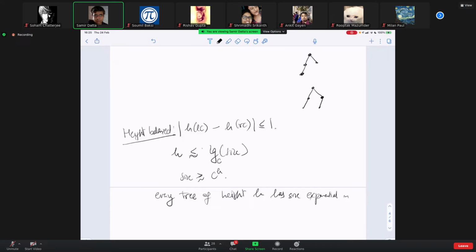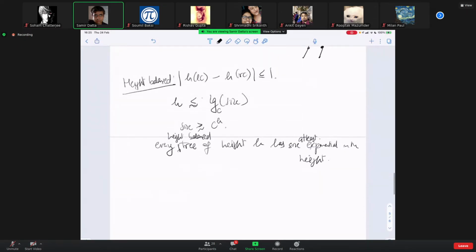And which trees am I talking about? Every height balanced tree. Size at least exponential in the height.